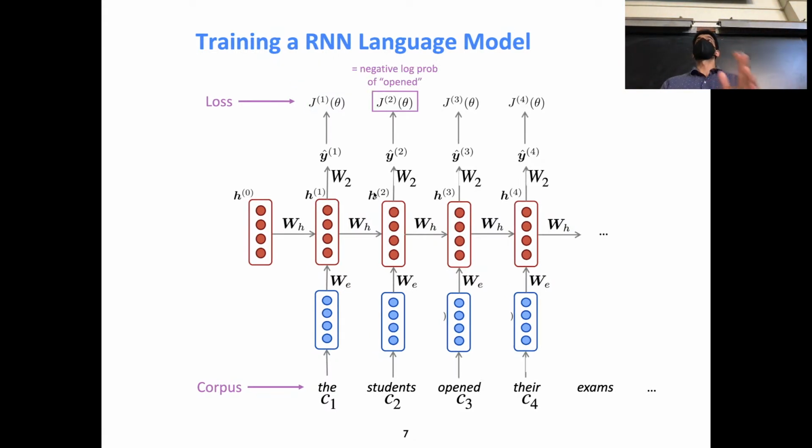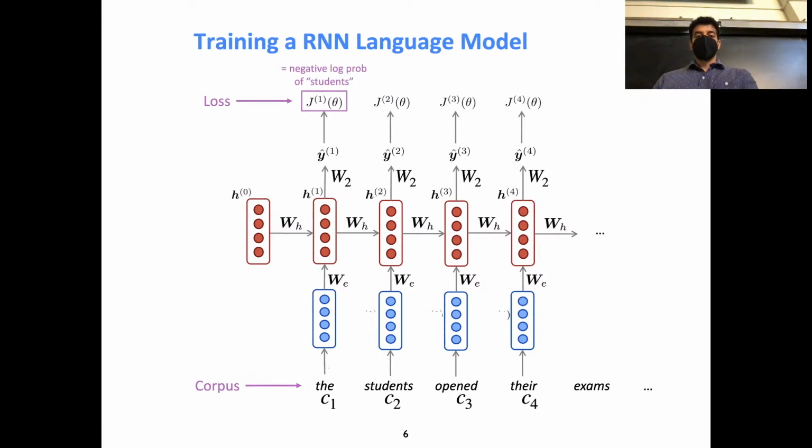But we're not just going to stop there. Once we compute this H sub 1, we apply this softmax layer, and then we proceed to H sub 2. So H sub 2 assumes that we have the students as our input, right? At H sub 1, this representation does not contain the identity of the word students, right? That's what we want to predict. Similarly, this vector, H sub 2, does not contain the identity of the next word opened. So we can put a softmax layer over H sub 2 to predict the word opened.